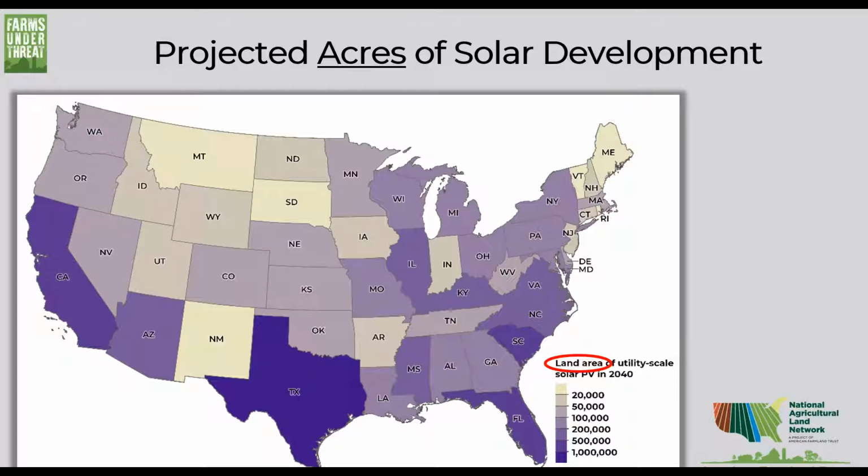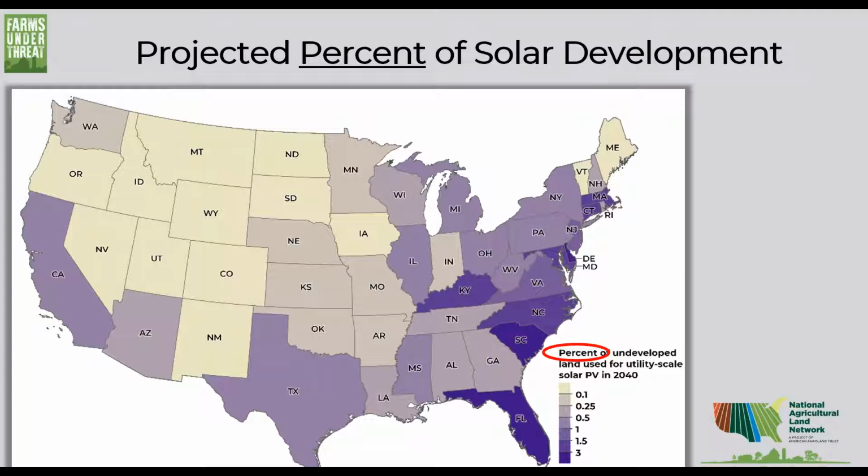This next map shows the percent of undeveloped land projected to be used for solar development based on that same Department of Energy Solar Futures study. We did model conversion of land to solar development, but did not include that data layer in this report because of questions about the data. There is some information about the solar modeling results in our solar technical paper that is available through the Farmland Information Center, and we will also be releasing a solar white paper later this year.